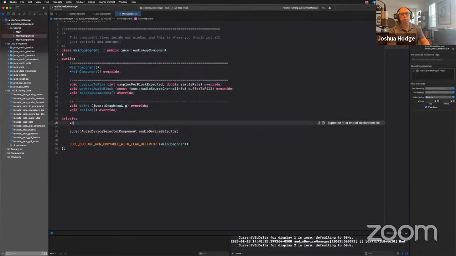Maybe that could return a bool. Scan mixer list for connected device.